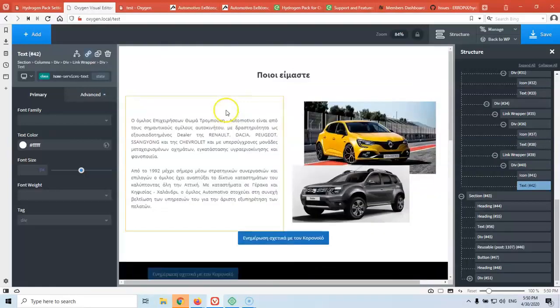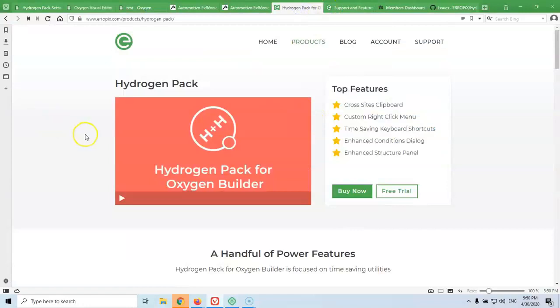So again, that is all the features that we have at this moment. I think it's a great add-on to my collection. It's a must-have. I already installed it on every website with Oxygen that I'm building. As you saw, I have 5 or 6 installations, I don't remember, but I'm adding it to all the new projects with Oxygen that I do have, not the old ones. So I think the Oxygen community really needs plugins like that. It will boost the community. It will give us more power. We do want plugins like that.